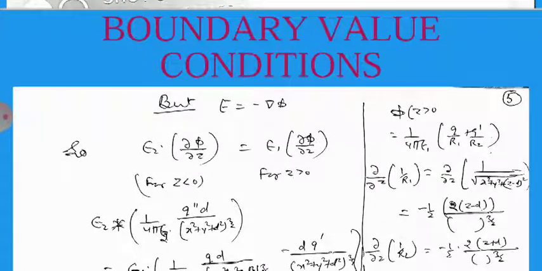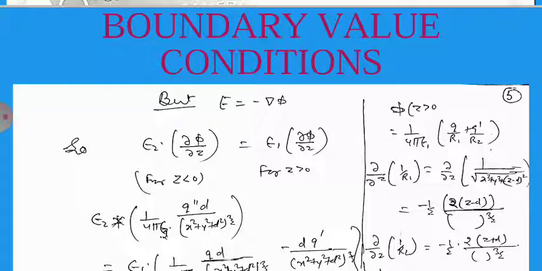So we know that E equals minus del phi. Phi is given as 1 by 4 pi epsilon, q by r1 plus q dash by r2, and if we differentiate this with respect to z, for 1 by r1, del by del z, we substituted and calculated all the values and wrote 1 minus 1 by 2 into (z minus d) divided by (x square plus y square plus (z minus d) square) power 3 by 2, for z equal to 0. This is only and only plus d divided by (x square plus y square plus d square) power 3 by 2.